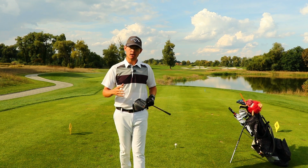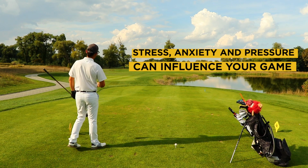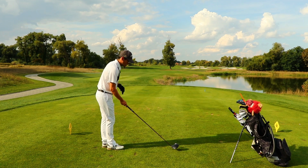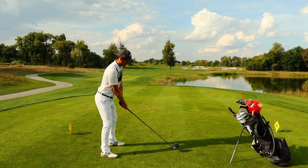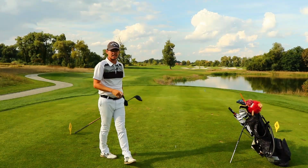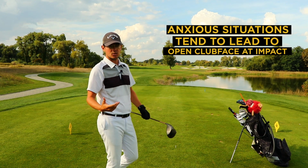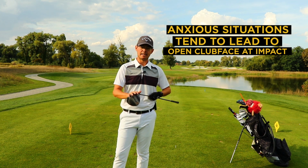Let's say you're on a really good roll, you're scoring well, and you get on a really narrow par 4 like this one. And then you start to doubt yourself a bit. Check this shot and see if you recognize it in your own golf game. So as you can see, the pressure built up a bit and I managed to hit the ball in the rough on the right side, so the ball curved to the right. Now, the main problem with that was the club face was open at impact.